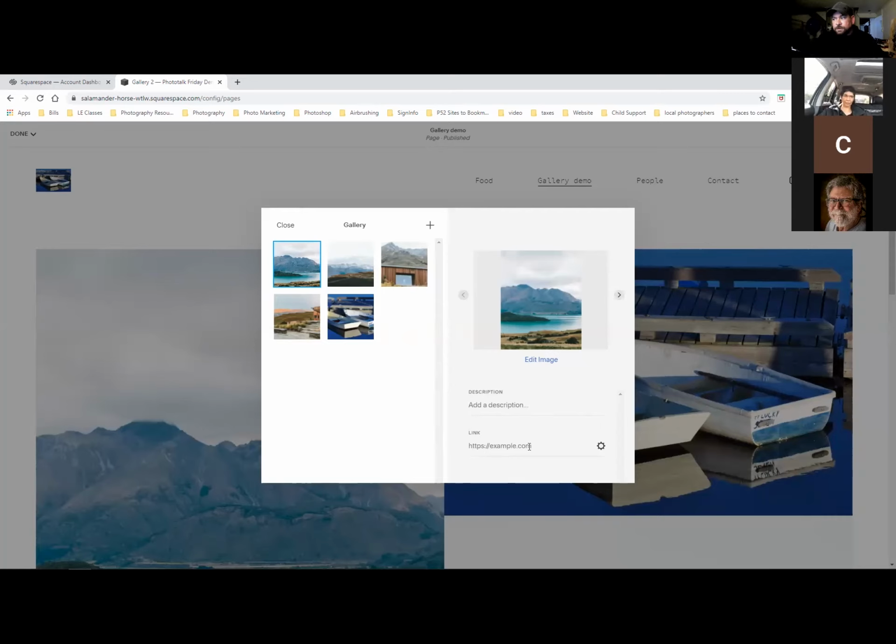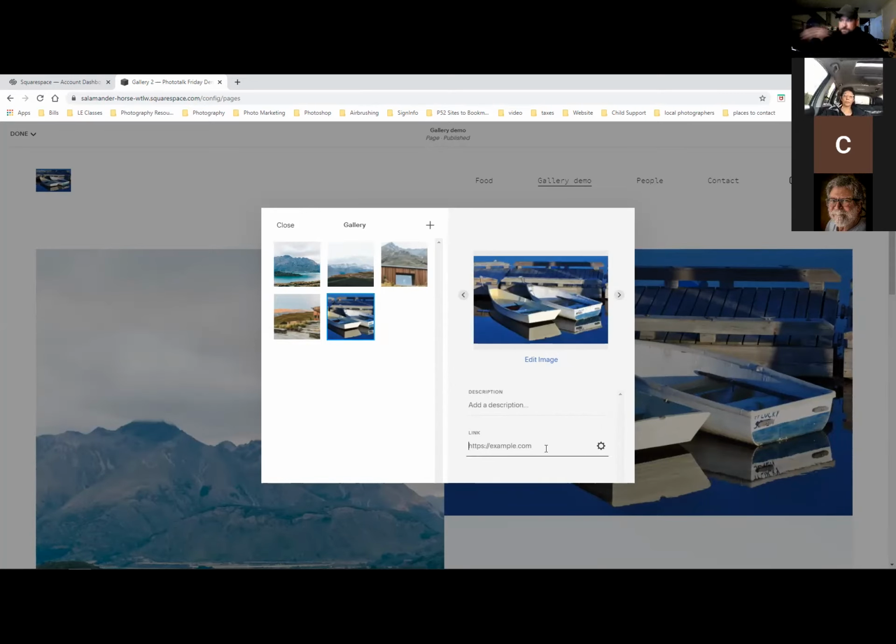The other thing that you can do is make a picture a link. For example, if I made that a link and saved it, then the image becomes clickable.